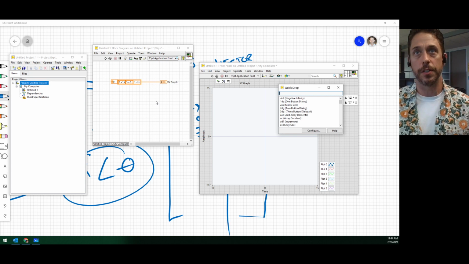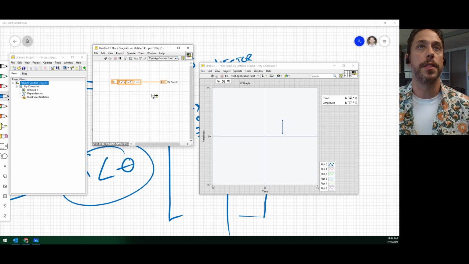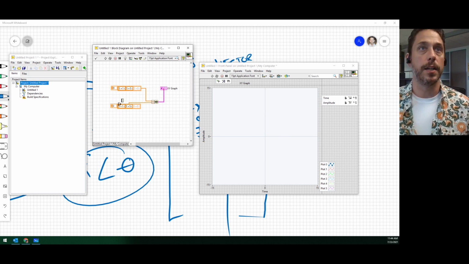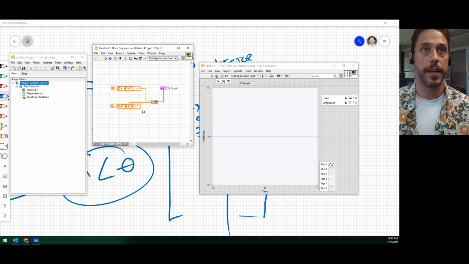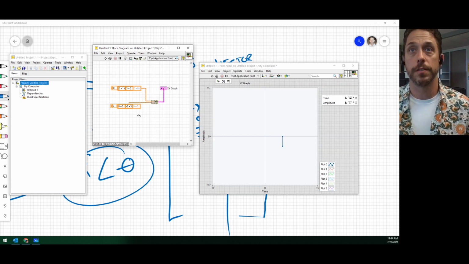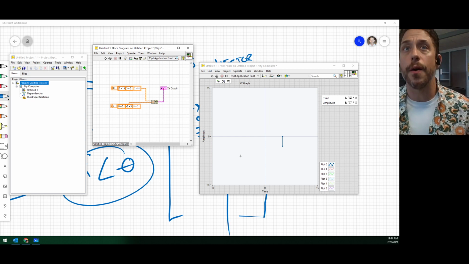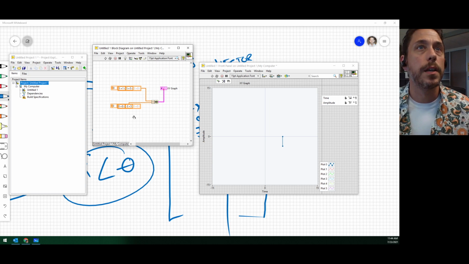However, if I build a cluster, let's see, that'd be bundle. There's a good likelihood that I can do this with 2 plots, because what I'm trying to do is get 2 plots to show up on the graph itself. And indeed, it did do that. So now let's put this back to 0 here, and put this to negative 3, 5. Okay, so now I am missing the second plot. It is not showing.